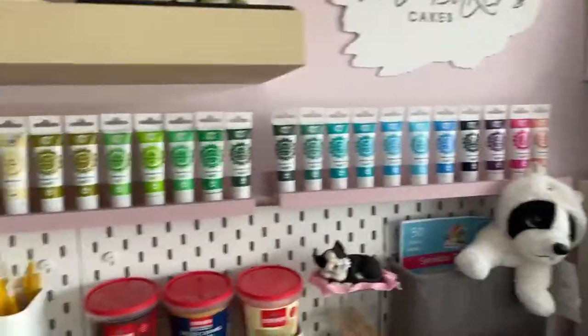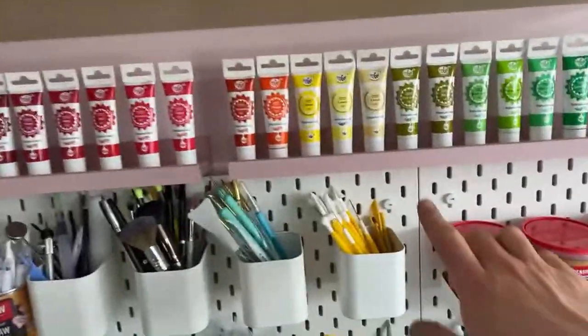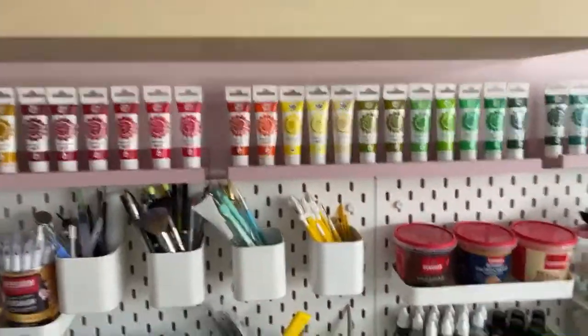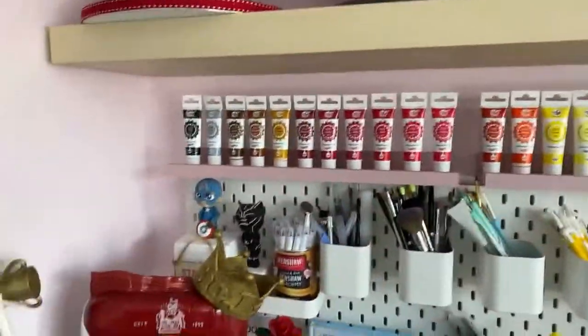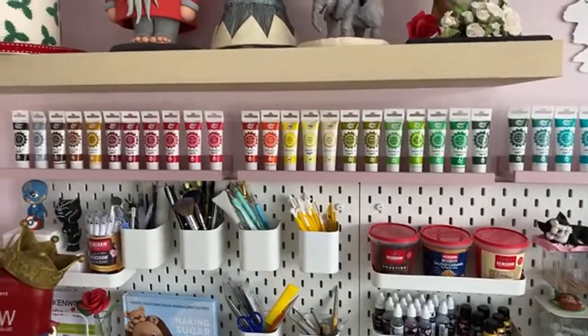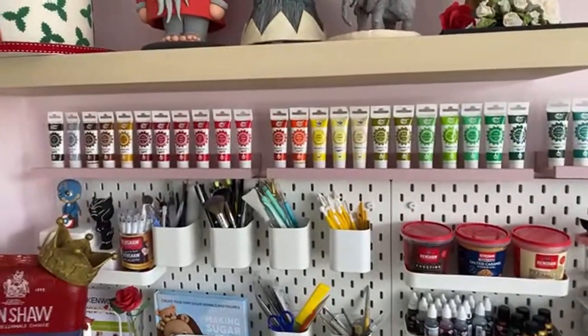So this you've all seen many times before. This is the ProGel wall, and these shelves were actually from B&M, and they cost, I think, about £4 each. I completely stole the idea from my friend Nikki, who has them in her cake workshop, and they've just been so useful.